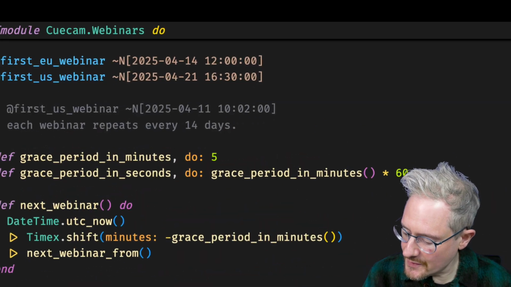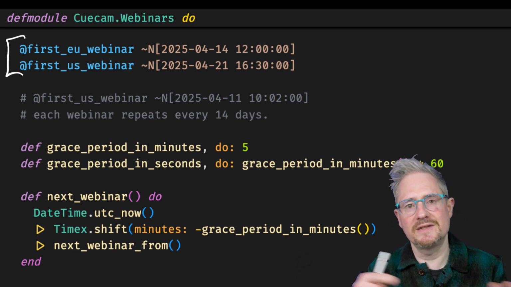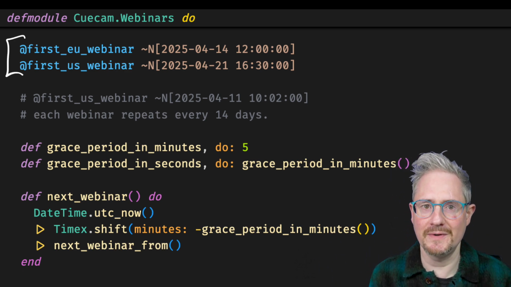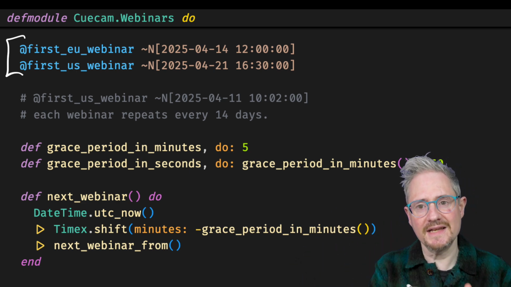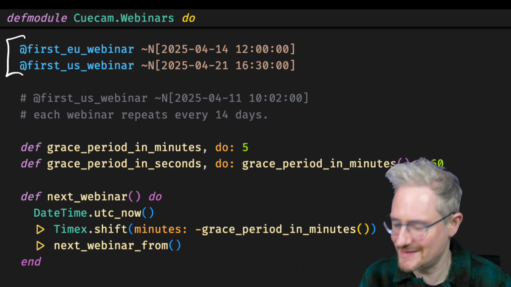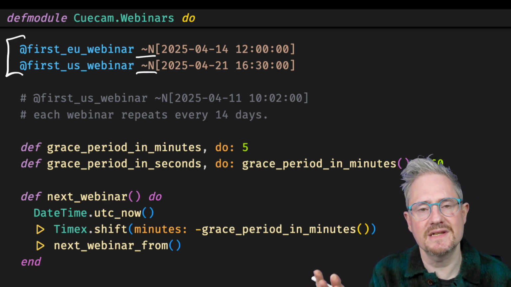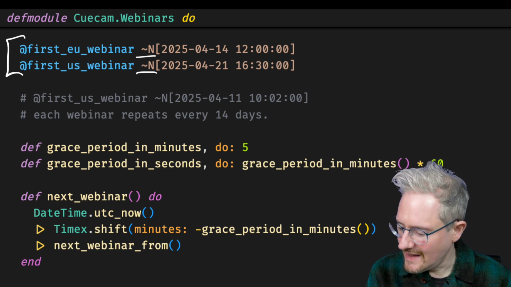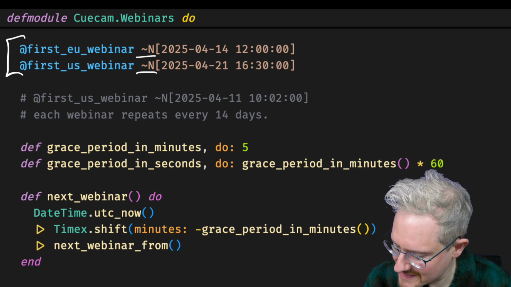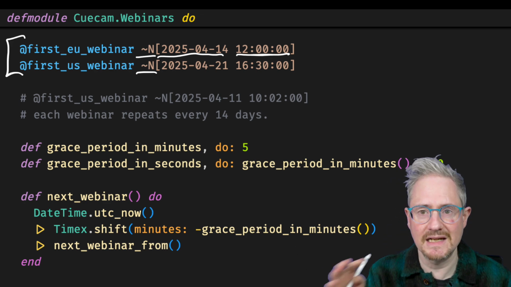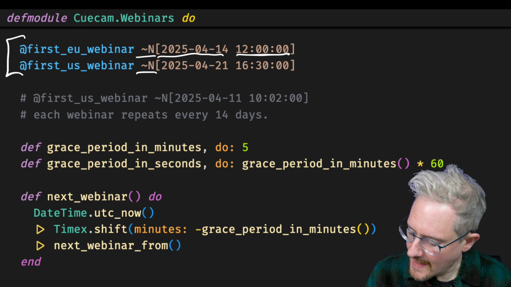Anyway, the way this works is we've got the dates of the first, so every other week I do a different time zone. I've got an EU one and a US one, and this is basically the first date that I can then start to calculate the subsequent dates from. And this little tilde n means a naive date time. This is an Elixir thing where it's not going to try and encode any time zone stuff in there. I just want to keep it simple and say, okay, it's on this date and it was at this time, in UK time, my time, so that I can just think about that.